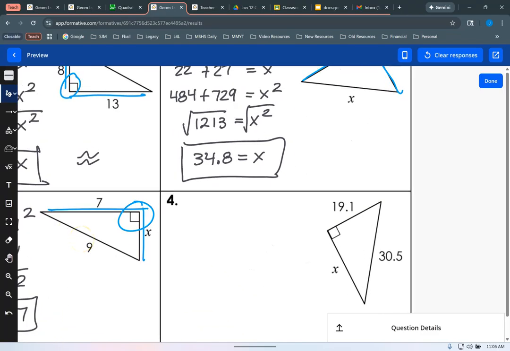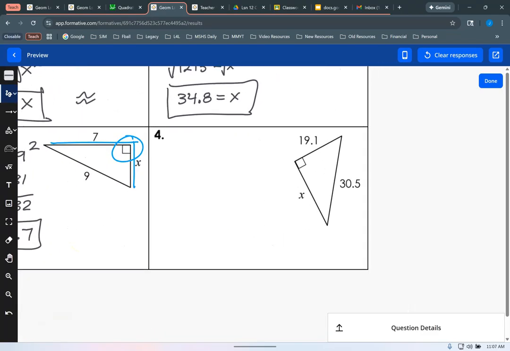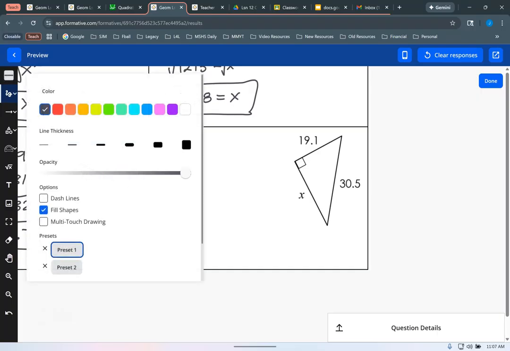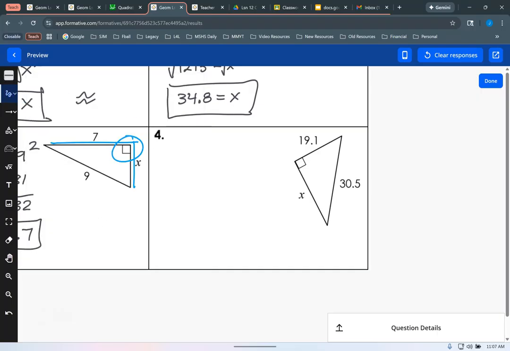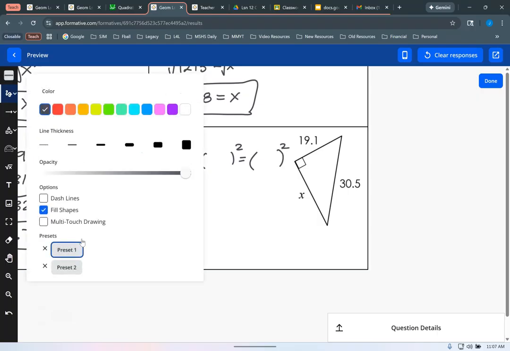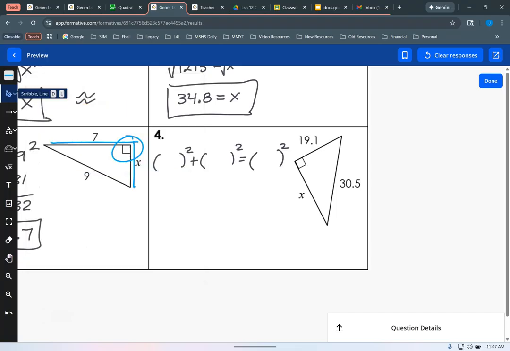All right, step up our game just a little bit. Let's see what you could do with this one. Now, let me just give you a suggestion. If these questions get a little complicated for you, you can always start off like this. Watch up here. You can always go leg squared plus leg squared equals hypotenuse squared. And then you can identify where the legs of your right triangle are, like here, 90, here. And then fill in your parentheses with those values and then keep track of those in your calculator. Let's see what you do with that one. Go for it.